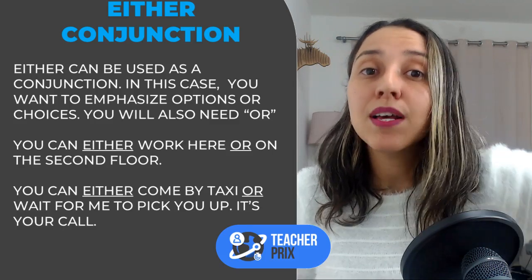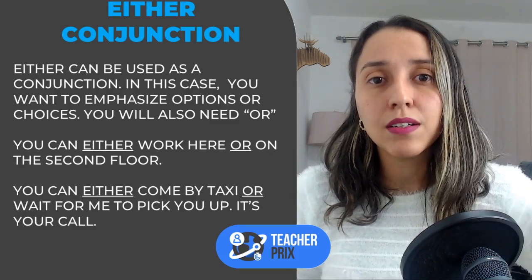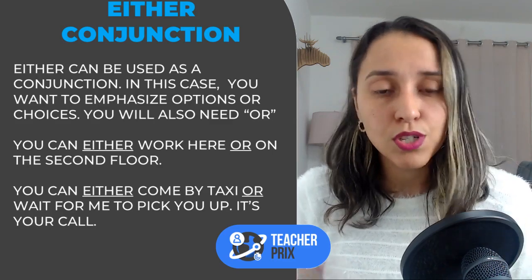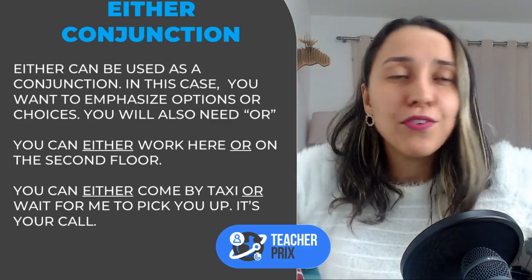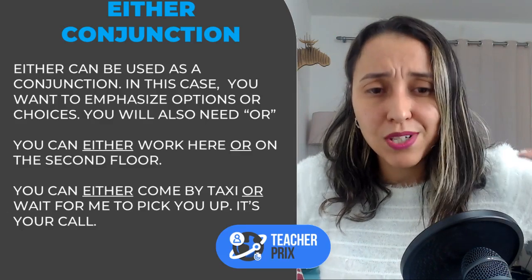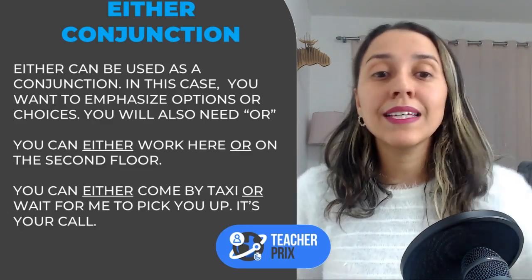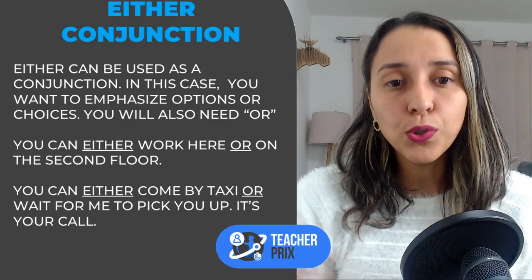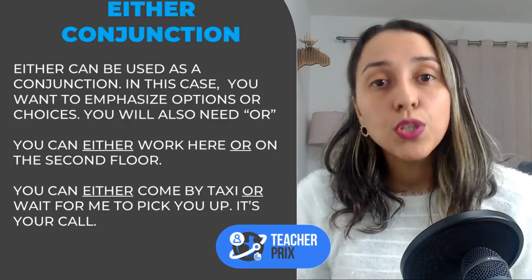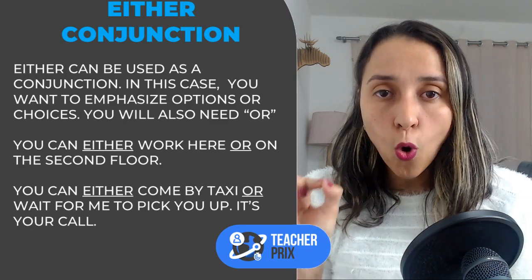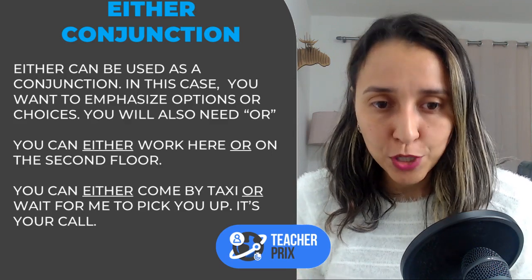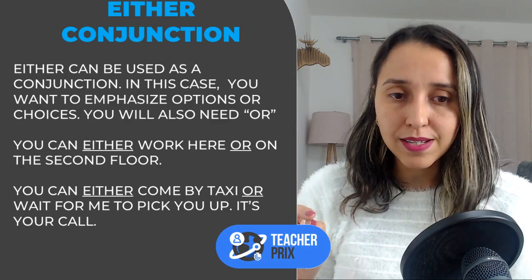And many times you do use either or neither as conjunctions. You just don't know that. You just don't know the theory. You know the practice, which is awesome, okay? Now, in this case, if you use either as a conjunction, you will also need the word or, because I'm giving options. Here's an example.